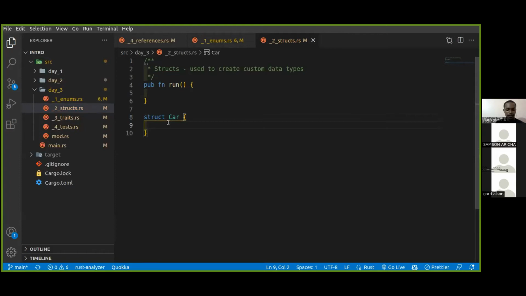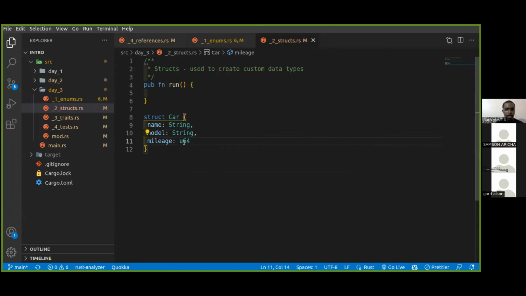Our car structure is going to have some properties, or instance variables. One of them is going to be name, which is of type string. Then we're going to have model, which is of type string as well. Then mileage. Let's use the 3 for now.